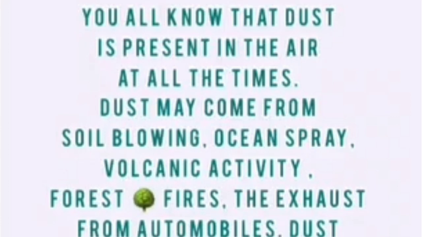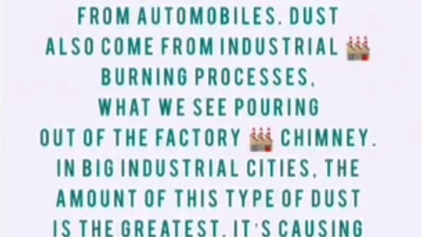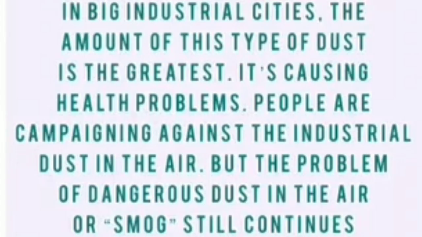You all know that dust is present in the air at all times. Dust may come from soil blowing, ocean spray, volcanic activities, forest fire, the exhaust from automobiles. Dust also comes from industrial burning processes, what we see pouring out of the factory chimneys. In big industrial cities, the amount of this type of dust is the greatest. It is causing health problems. People are campaigning against the industrial dust in the air, but the problem of dangerous dust in the air or smog still continues.